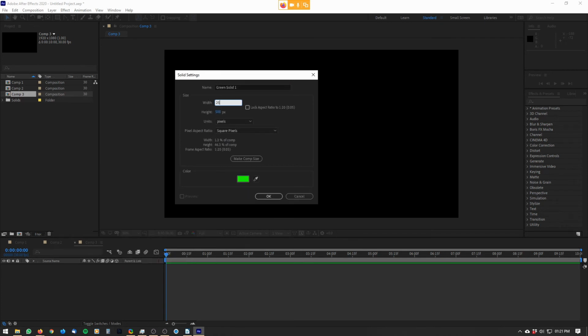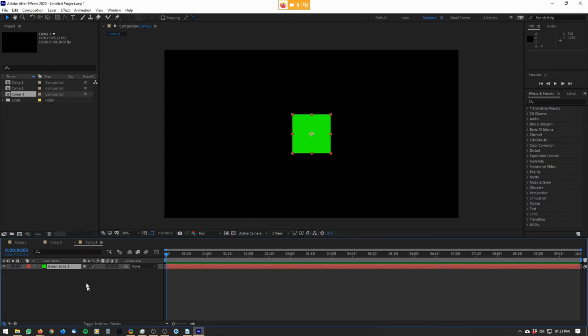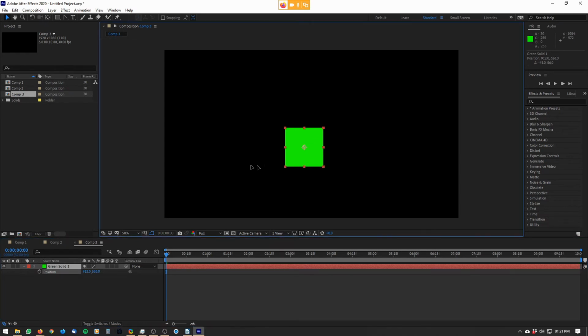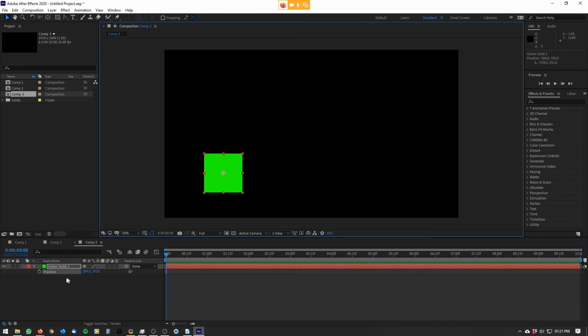I'm making this one 250 by 250 pixels. Selecting it. And this one I'm going to do in a slightly different way. Before I was clicking and dragging and moving it, but maybe I want to be a little bit more precise with this animation. So I'm just going to move it there.